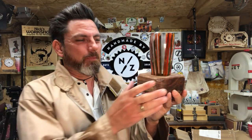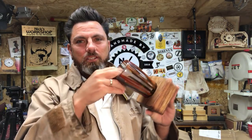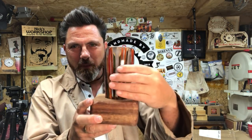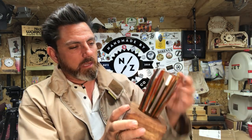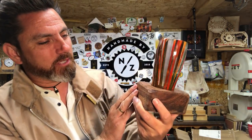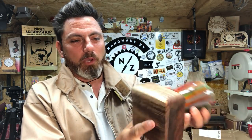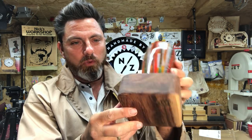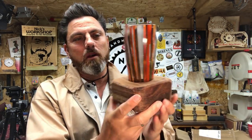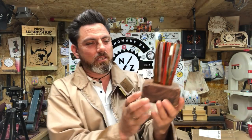Not too sure if that was my finest hour. It's all right, but I'm not overly impressed with the finish. I did have quite a bit of trouble cleaning the inside, which is why it looks a little bit misty. And there are a few bubbles in this as well, probably because the air got out of these little sticks. Nevertheless, it was kind of challenging to get this to look like this for me anyway. Nice piece of wood this, actually. I really like this bit of wood, but it was only a small piece. I thought this might work quite well for this, so it can actually be set into this, like an ornamental piece. You can put flowers in it if you want, I suppose.